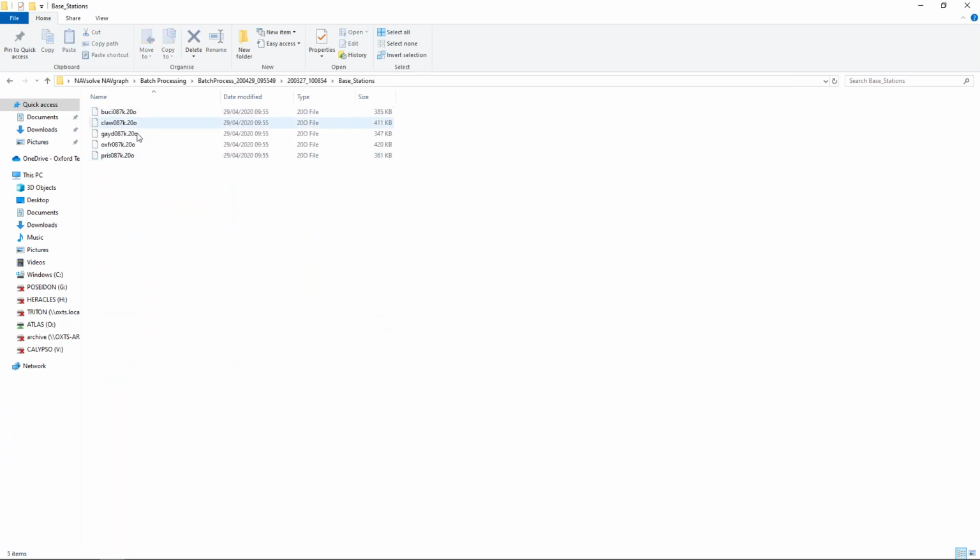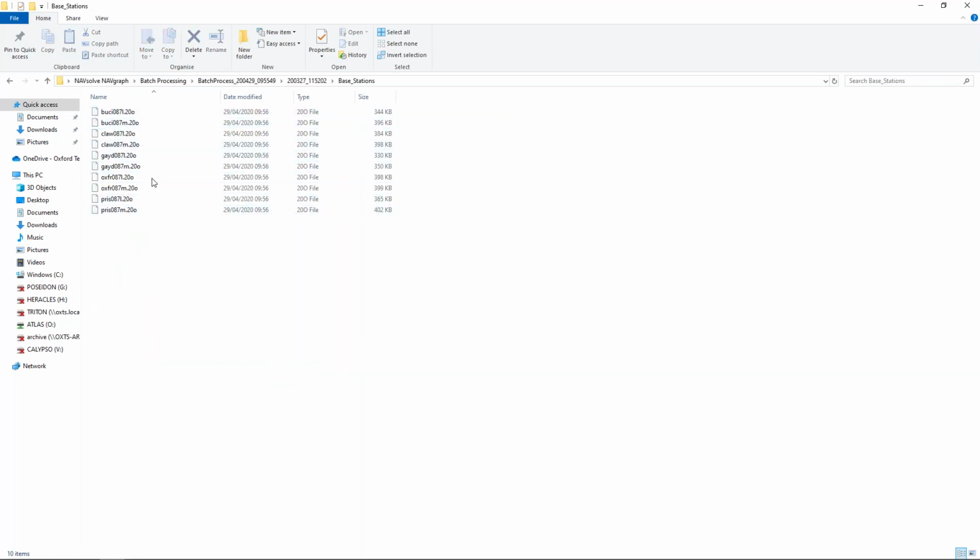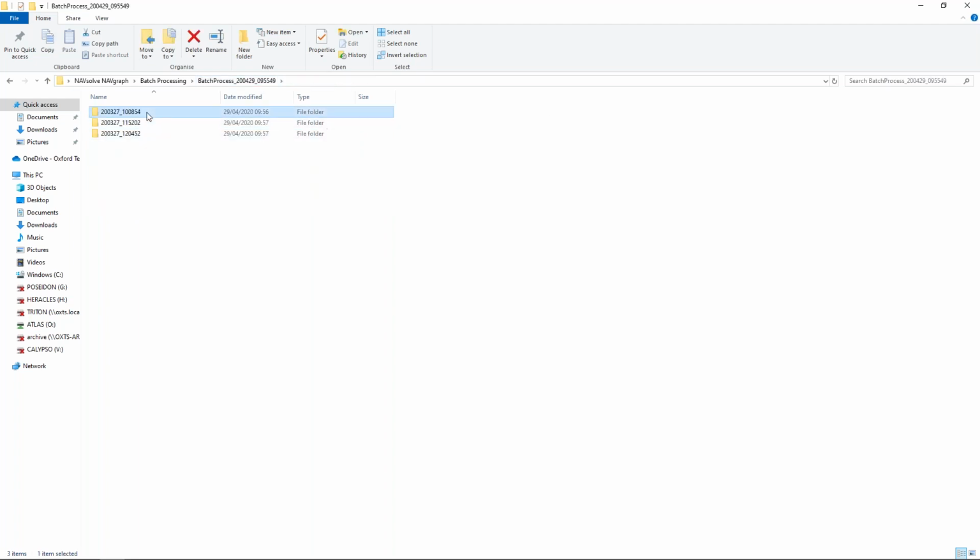Just want to show you this. Perhaps you can check the names of these base stations, but what you might be able to realize is that the number of base stations is different from file to file, because depending on the location the RD file was logged in, a search area of 50 kilometers might have found more or fewer files. So this is just to show you that the system doesn't apply the same RINEX files to all RD files. It applies only what is relevant. So it searches, finds, and applies just what is relevant for each RD file.